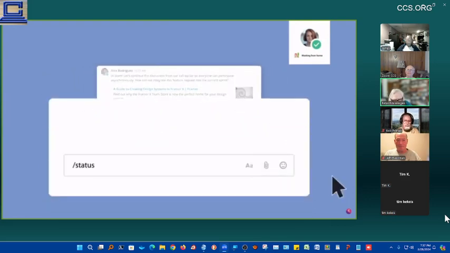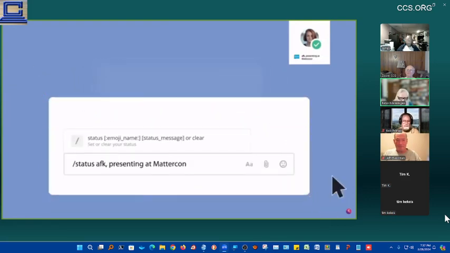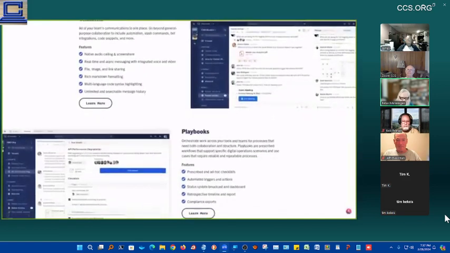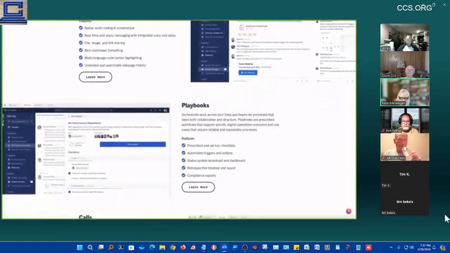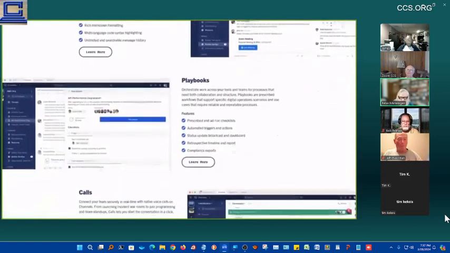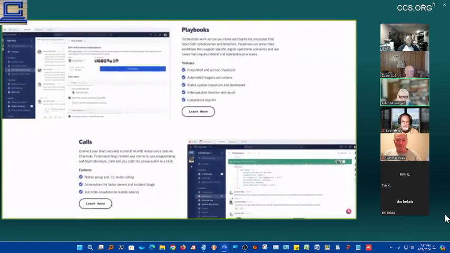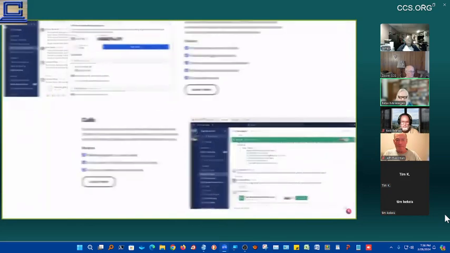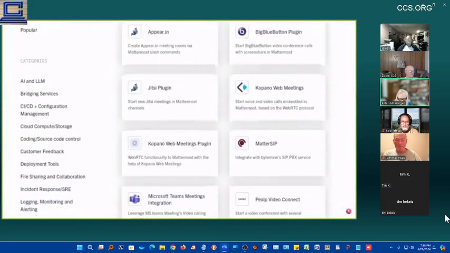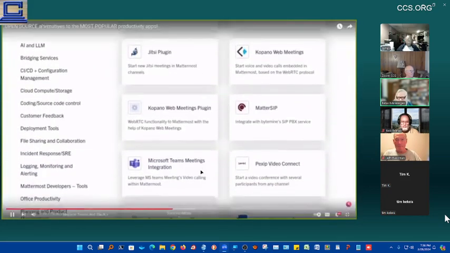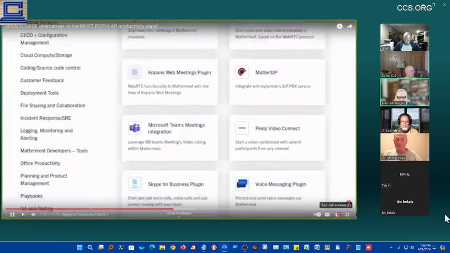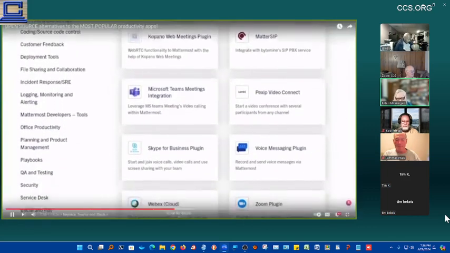It has file sharing, screen sharing, and audio calls. It can be integrated with a bunch of developer tools to automate things. You can format messages with Markdown or code snippets, and all messages can be archived with full history search. If you don't want to self-host, they also have plans you can pay for as well, with added professional support and a few more advanced enterprise features.